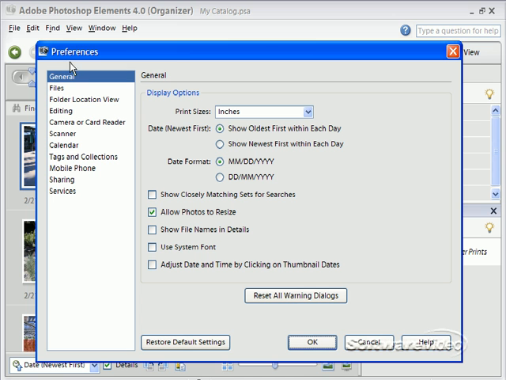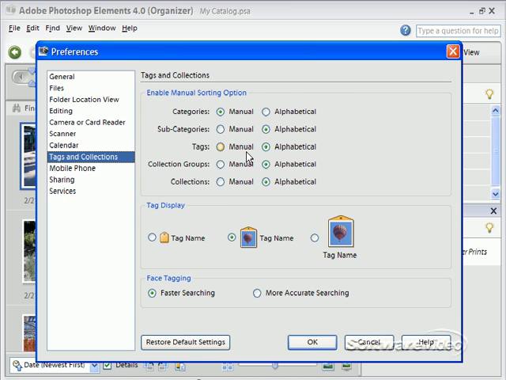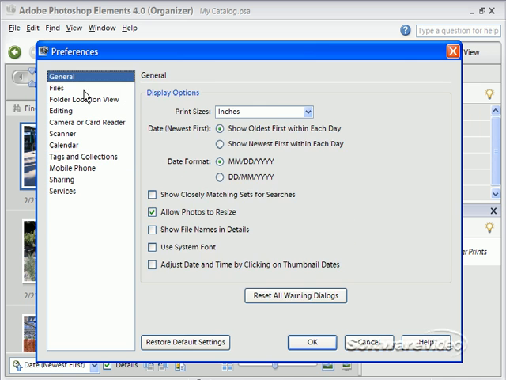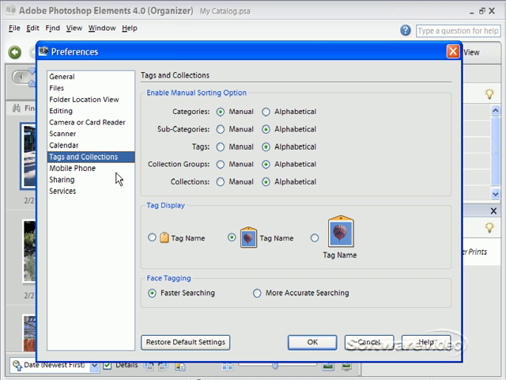And as we can see, we get two different kinds of preferences for both of these subprograms inside of Elements. We have general, we also have our files, and pretty much our preferences are laid out similarly. However, in order to fly through these, we have to click on the specific topic over here on the left hand side. And with that, we now understand where we can find the preferences, and have a brief understanding of what the preferences allow us to do to our program.